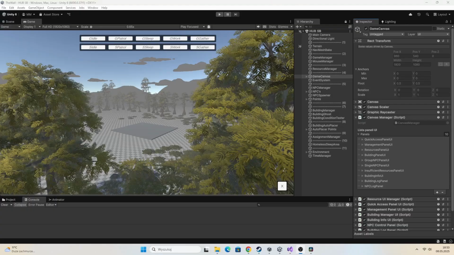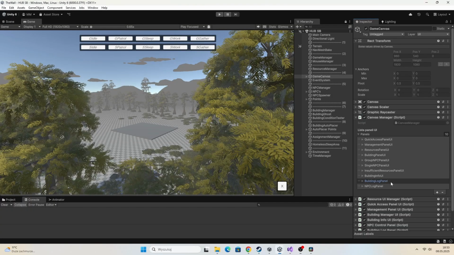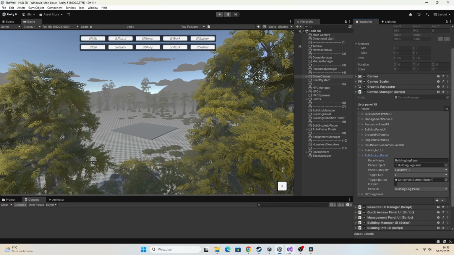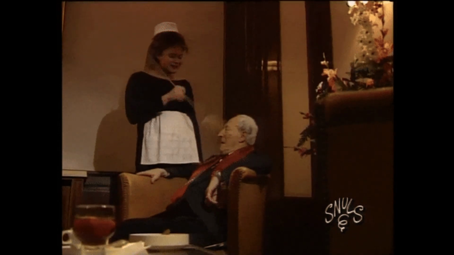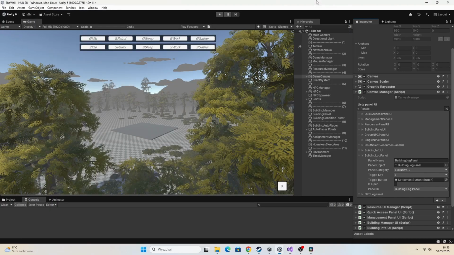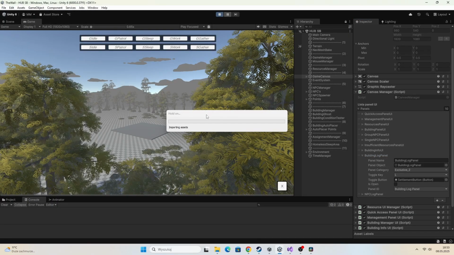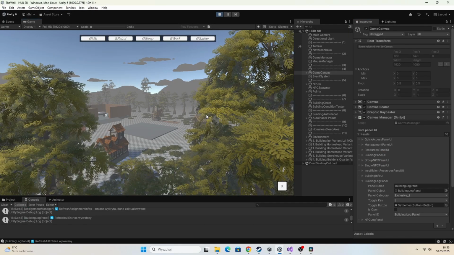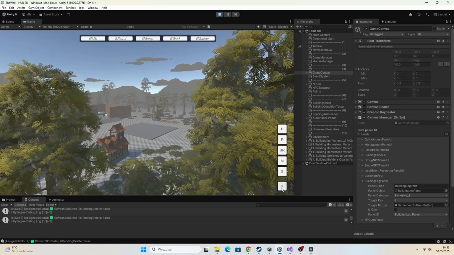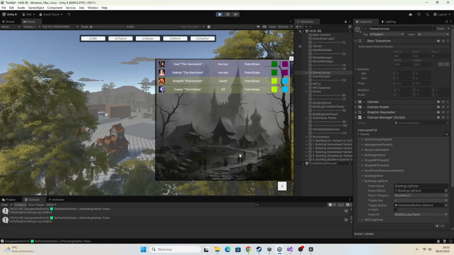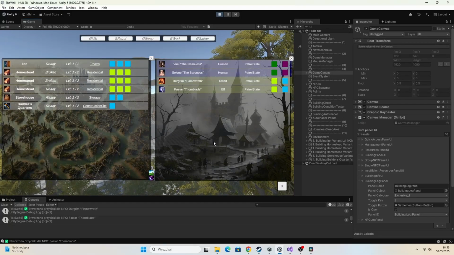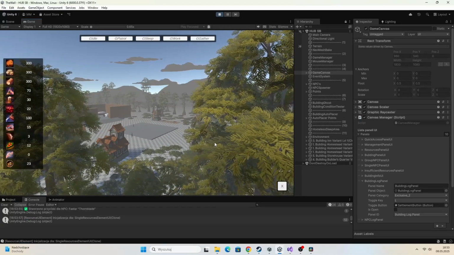In this game, I'm using my own interface management system, the UI Manager. It decides which panels are visible, which are hidden, and keeps the entire screen organized. I use three types of panels. Ones that are always visible, ones you can toggle on and off without interfering with others, and group panels, where multiple can be shown at once, but if you open something from a different group, the previous one closes automatically.